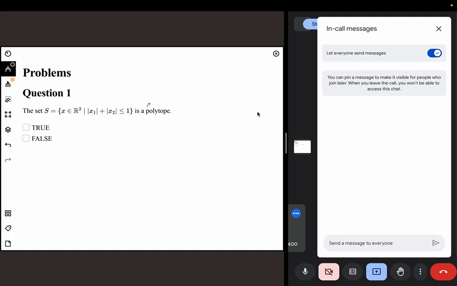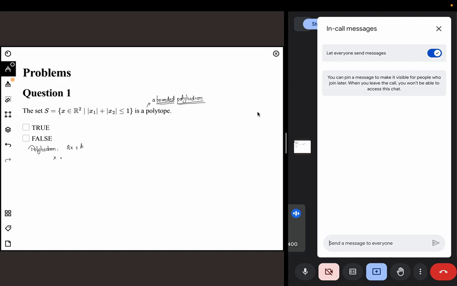There are two things that need to be qualified to call it a polytope. One is that it should be a polyhedron. The other is that it should be bounded. So how do I know whether these two conditions are satisfied or not? Let's take this equation. For it to be a polyhedron, it should be able to be written in this form, Ax less than or equal to b. So let us try to write it in this form.